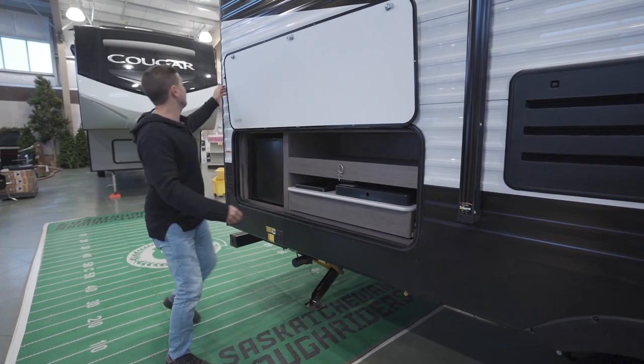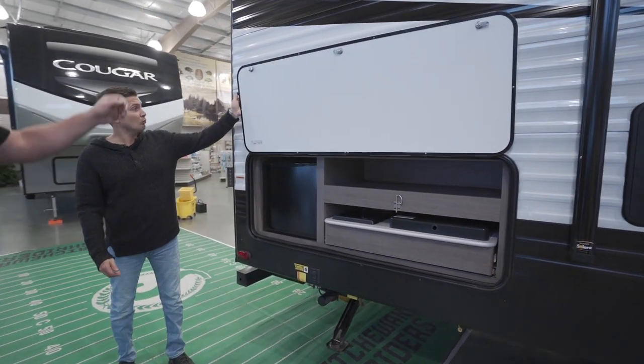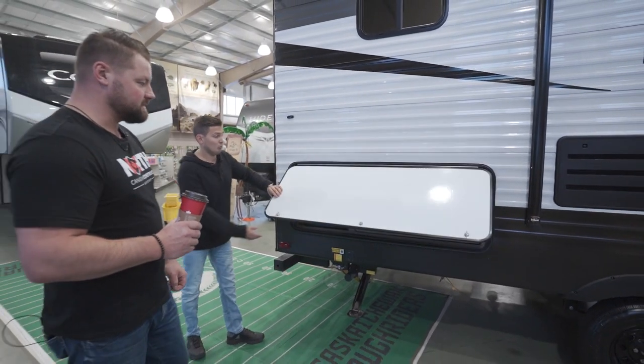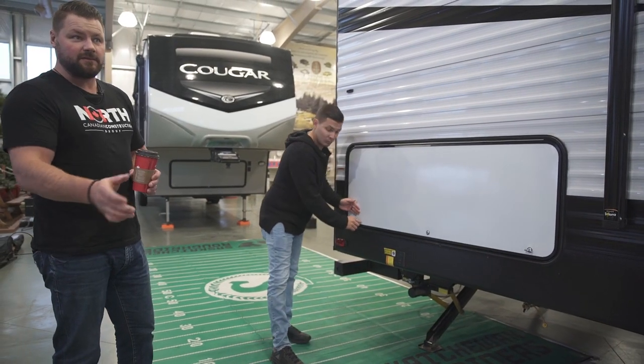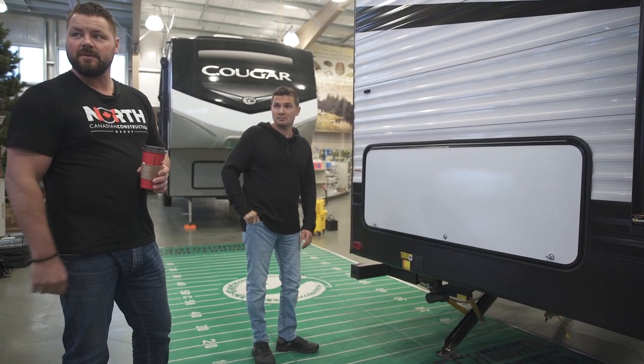So when we're closing these units, there's a little clipping feature here to hold the door up. Don't just rip it off or you'll wreck that and we'll have a repair cost there. But it's important to make sure that all the latches are closed upon transport. Again, with the wind, if the wind opens up and catches under the backside, it could flip this door up and then we've got some damages.